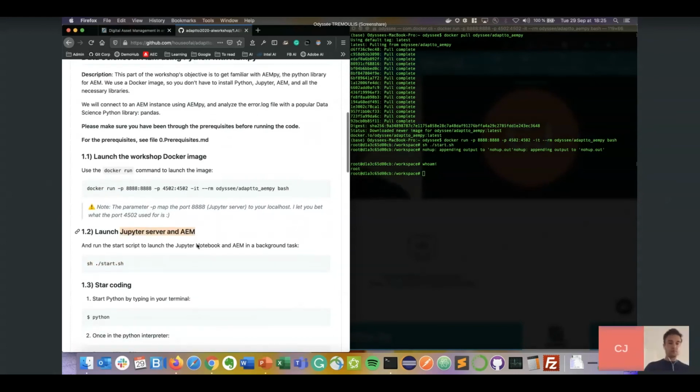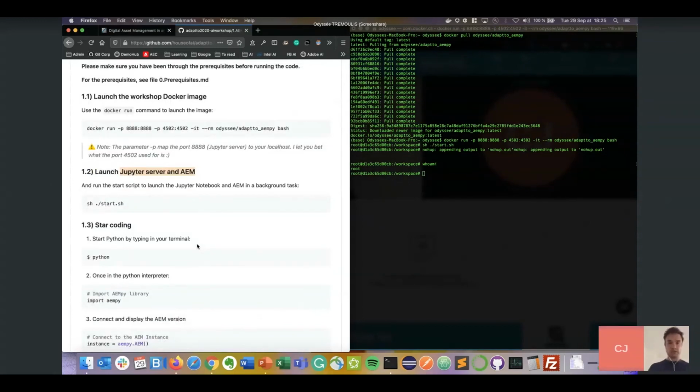For the first part of the workshop, we don't need the Jupyter server, but we do need AEM up and running. If you have run the start.sh command, AEM should be up and running now. On your terminal, you should be in the workspace directory.